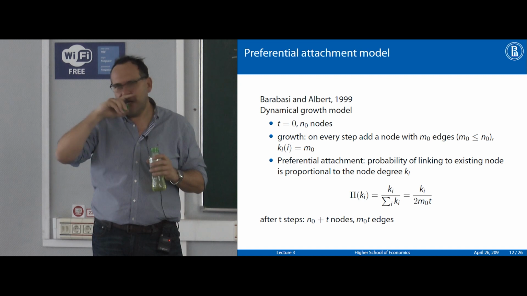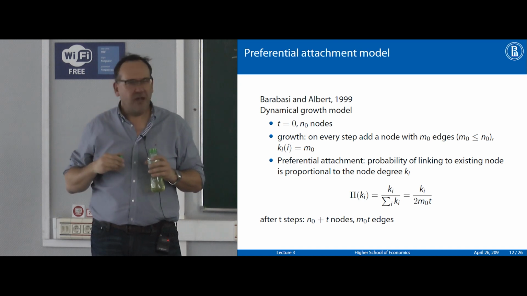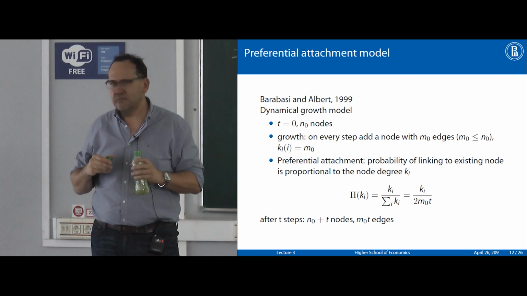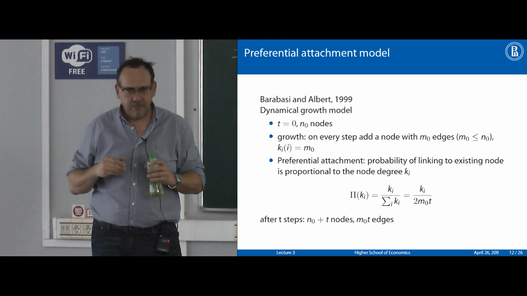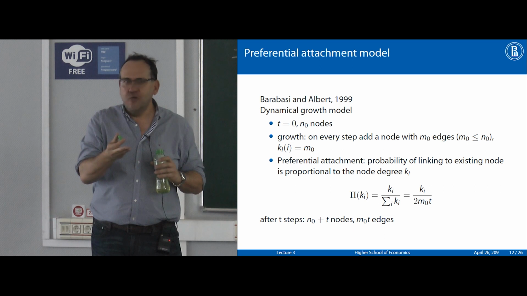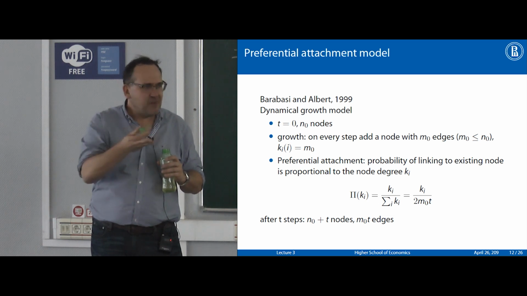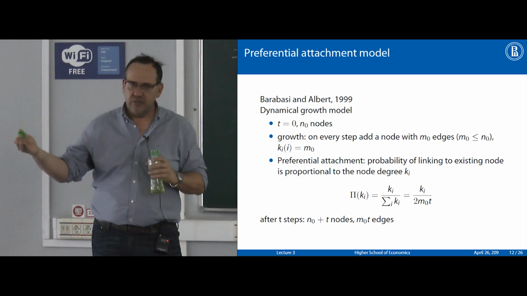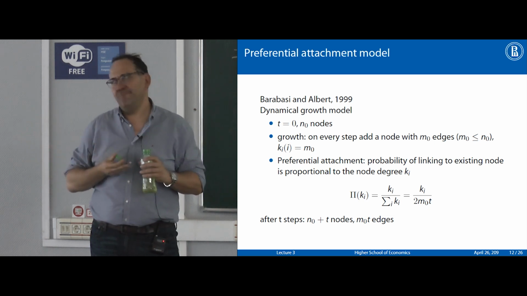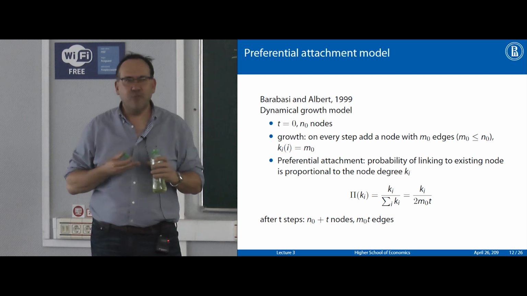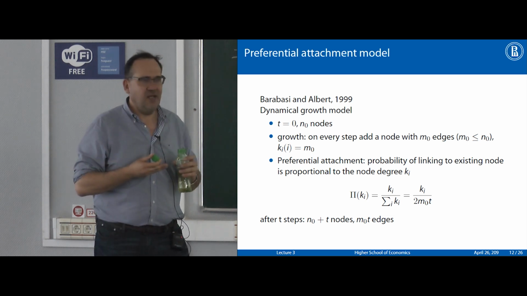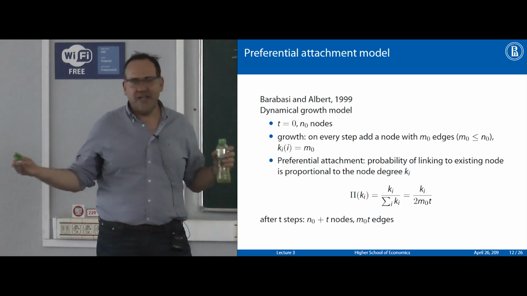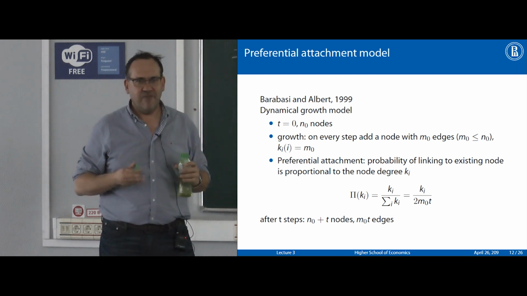But think about your choice. When you come to a party, do you actually randomly select a person to come to and talk to? You either go to popular people, right? You see a group of people and you join them. Maybe you come to somebody you know, but you probably go to a completely random person only out of total despair, right? You don't know anybody, you don't know what to do. Okay, fine, that's my victim, right?